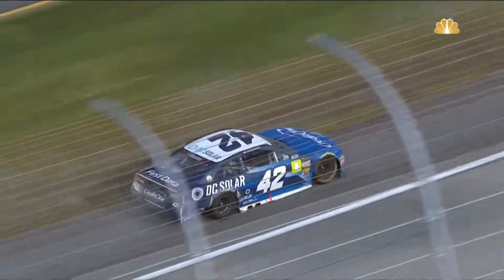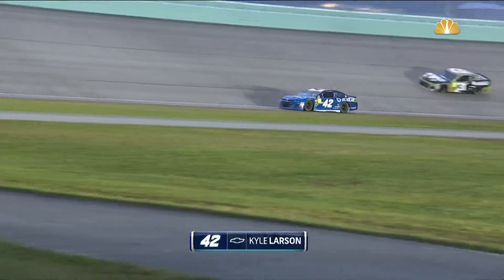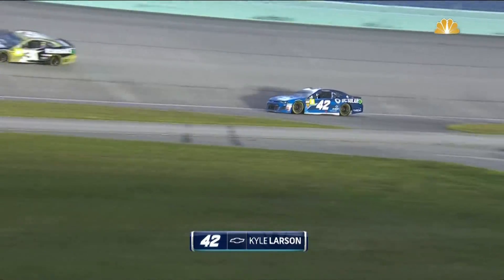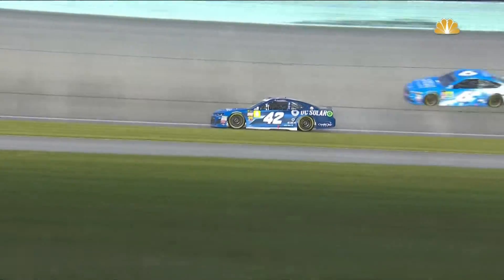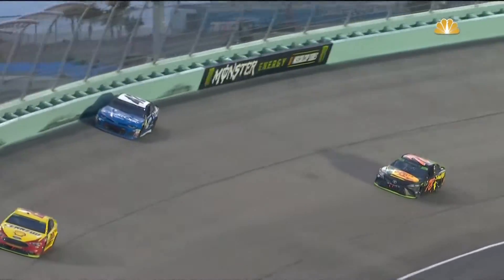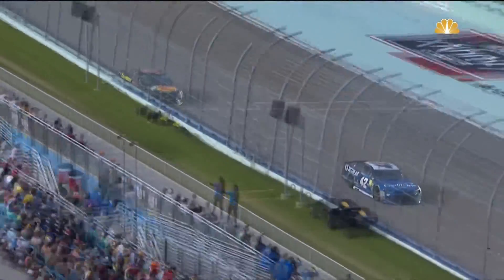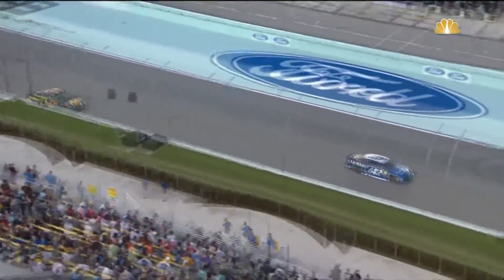You saw it all in nonstop. The caution has come out. What could have been a race for the lead now has Kyle Larson on the apron and he is headed for pit road. Kyle Larson having an issue with the right side of that car — moved off the wall to show his spotter how much damage it had, and then the next set of corners, the right rear goes flat.